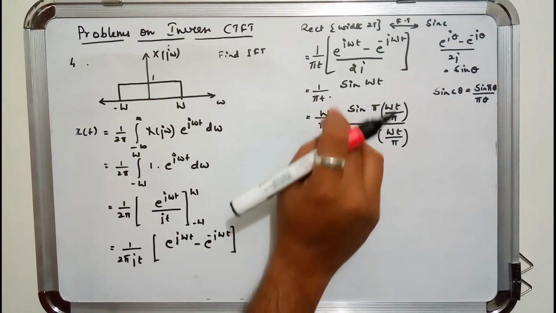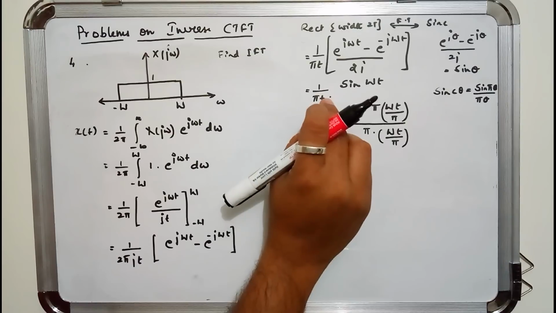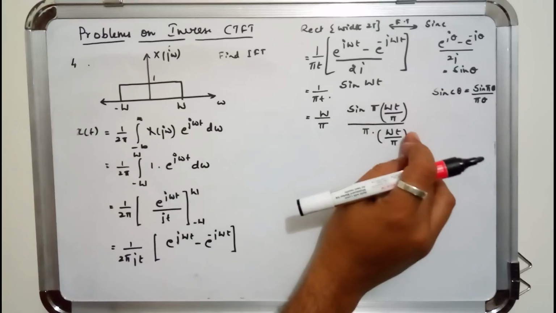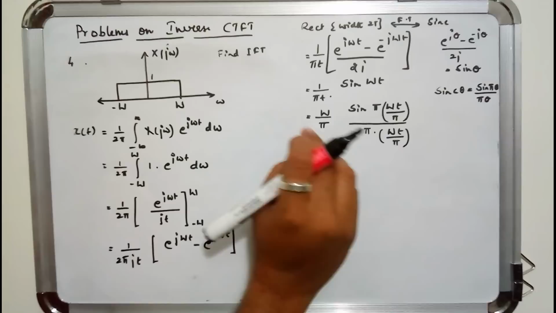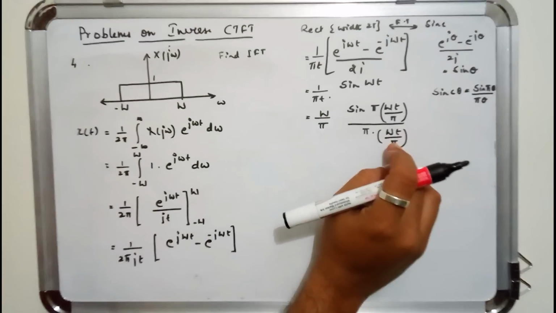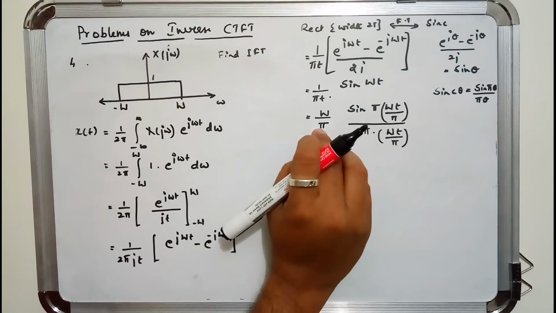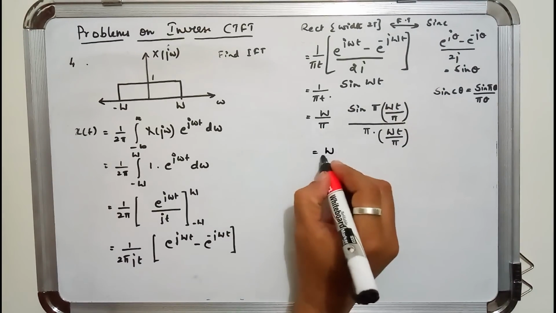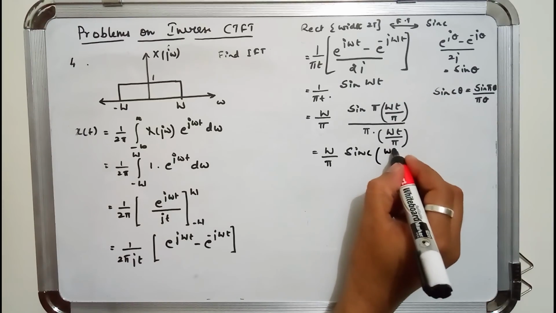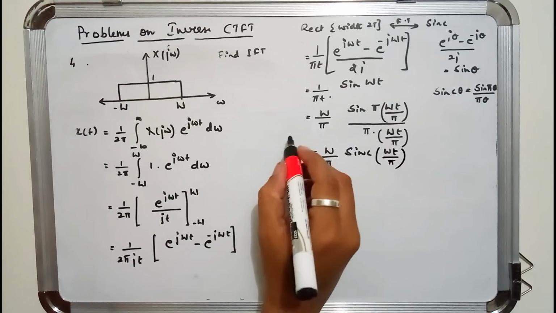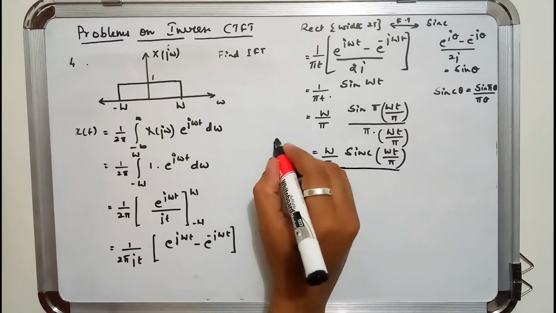So this is the multiplying factor which I have here, because you already had pi, you already had t. So pi I have taken here, t I have taken. I need to multiply by w in the denominator, so in order to nullify it, I will multiply the numerator by w. So I have divided the wt by pi, and in order to nullify it, I need to multiply here as well by pi. So I will be getting w by pi into sinc of wt by pi. So this is the inverse Fourier transform of the given function.